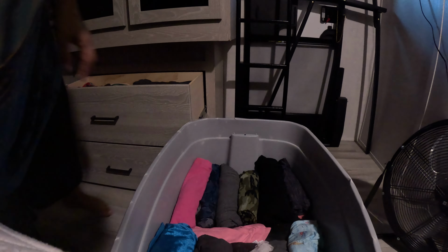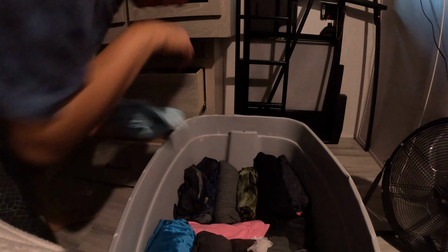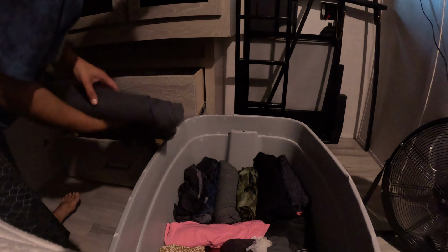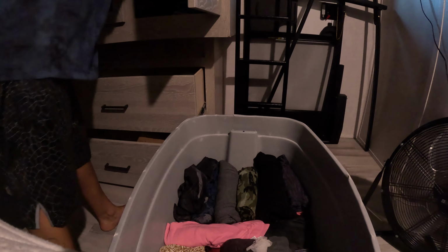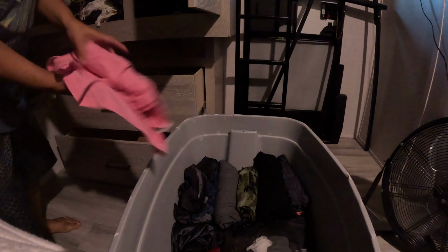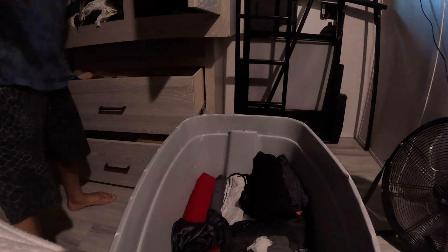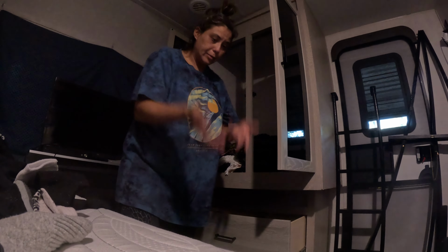Oh, come over here. See? And I just pick open and put out, because I already did this much while we were at the laundromat. I'll put my dresses up here. So I'm gonna go back up here.